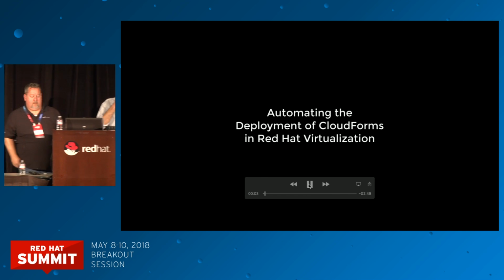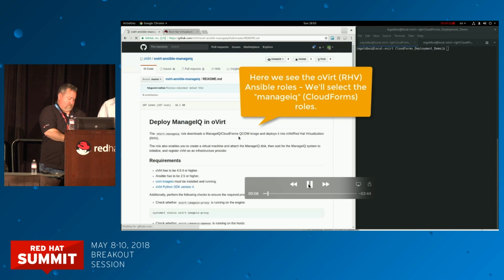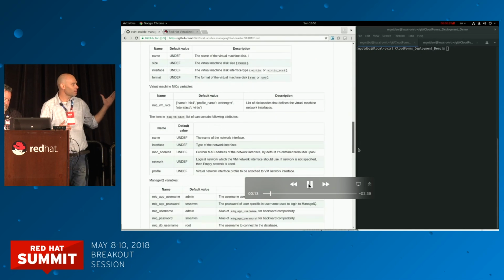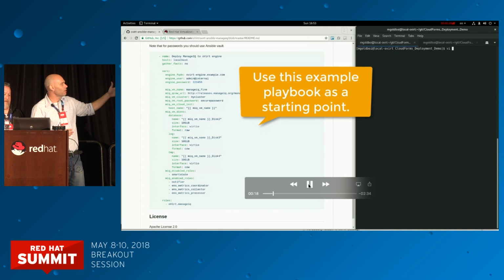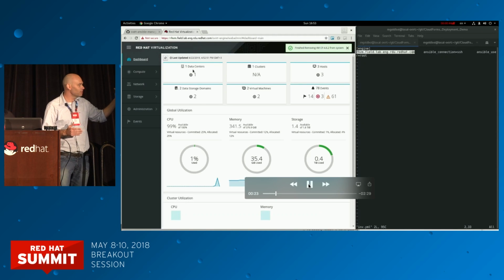So this demo is actually pure Ansible and Rev. It doesn't involve CloudForms, just at the level that it deploys the application. So that's our starting point. As you can see, that's the oVirt Ansible repository upstream. We provide those packages downstream as well. You can see here a simple example of the playbook. The one we will run is going to look really similar to that.